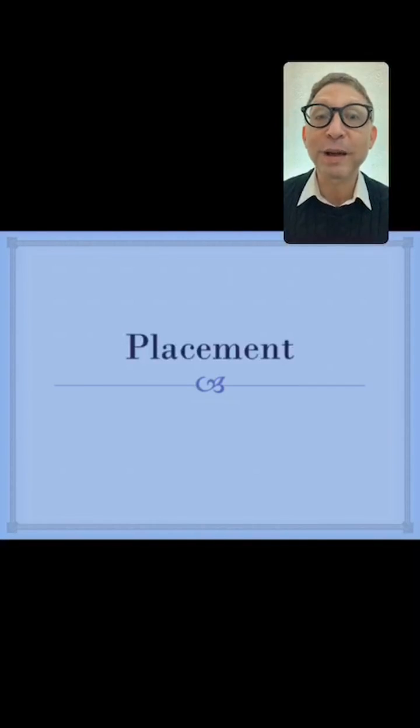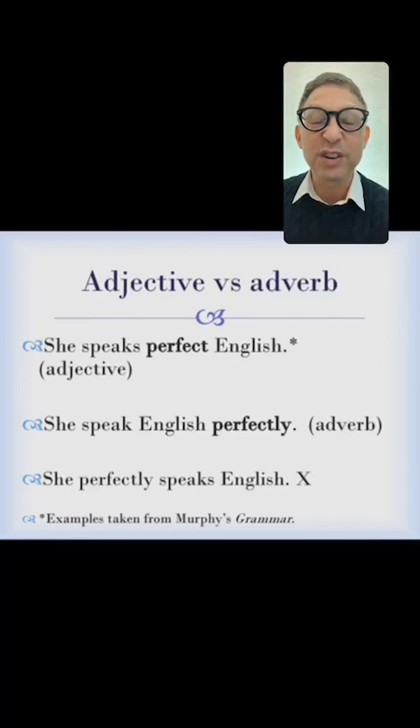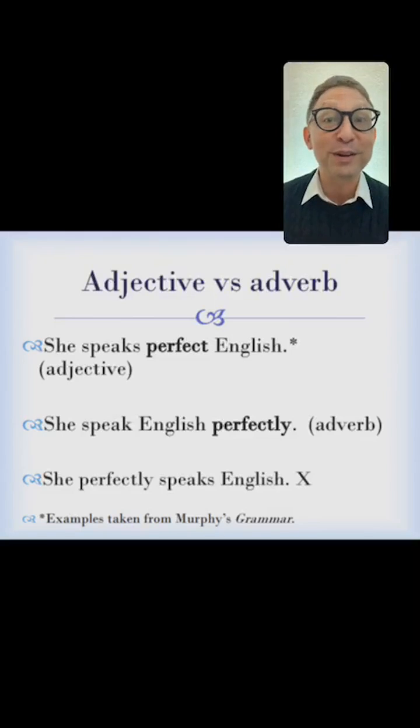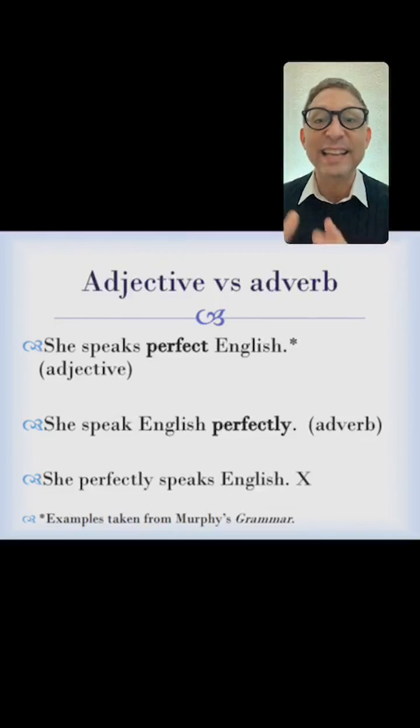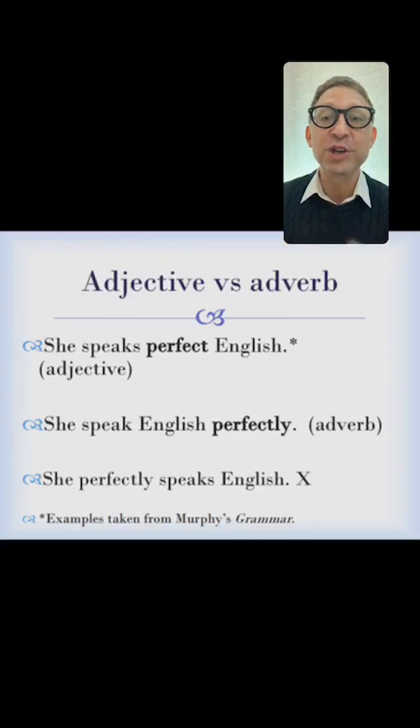Now I'm going to start to talk about issues that are not talked about as often. And for the teachers out there, this could be very interesting. For advanced students, it might be interesting. These early examples are not so advanced. Let's just take a look very generally at the difference between adjectives and adverbs as it relates to placement within the sentence. She speaks perfect English.